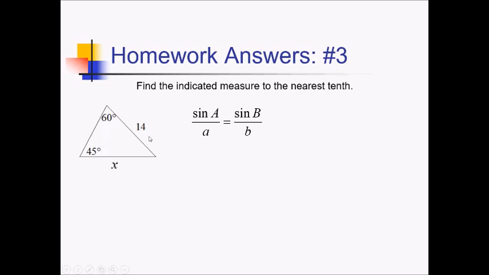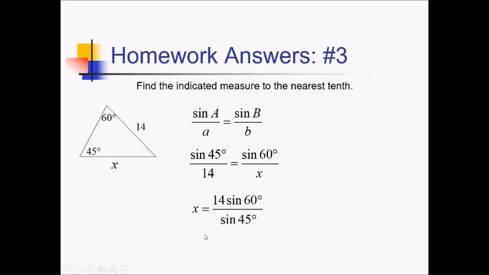So now let me put in the side-angle pair that I actually know everything about. We have sine of this 45-degree angle over the side across from it, the 14. And that's going to equal this other angle, sine of 60, with the side across from it, which is the x that we're looking for. Solving for x, I'm going to have to cross multiply. So I've got 14 times the sine of 60 if I go one way. And then if I go the other way, I would have x times the sine of 45. But I'm just going to divide by the sine of 45, and that's going to move it down here in the denominator of all this.